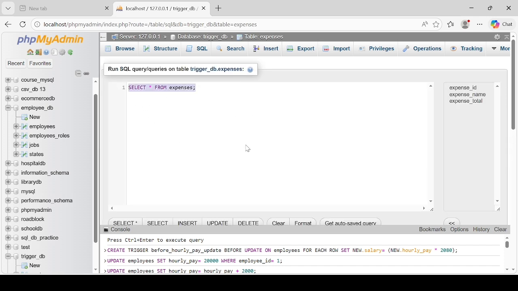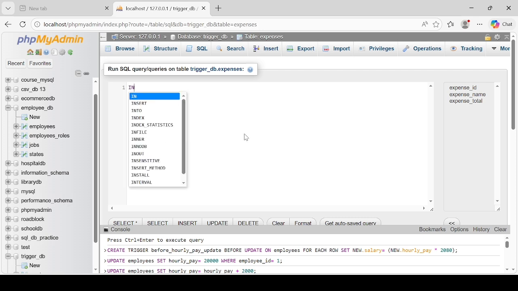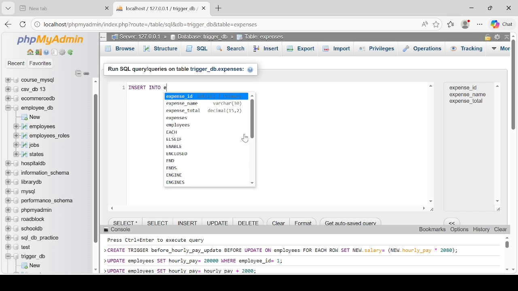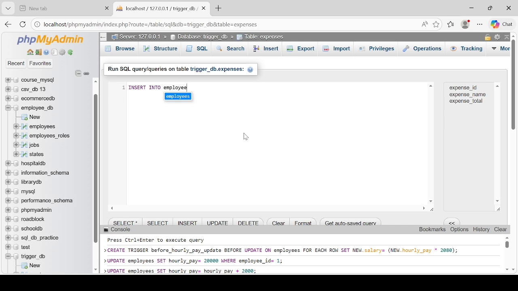But then we want to see if our trigger worked. So what we have to do is let us now insert into employees.